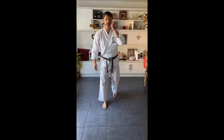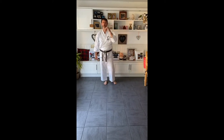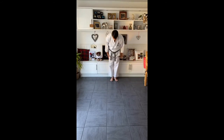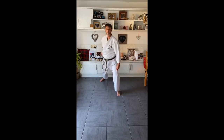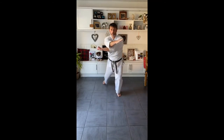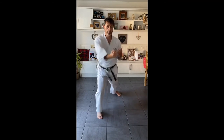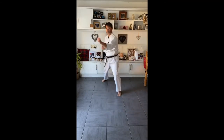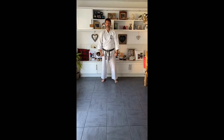So you can imagine what the purple belts are going to do now. So they're doing just Uchi-Uki Gyakuzuki, but they must remember change the arm. Change the arm so we can get that Gyaku in nice and strong. Okay, so ready? Hand step forward down, Gedanbarai. Ich. Okay, so Uchi-Uki ish Gyakuzuki. Step back, Uchi-Uki Gyakuzuki. Forwards, Uchi-Uki, Gyakuzuki. Hand step back, Uchi-Uki, Gyakuzuki. Yamei.